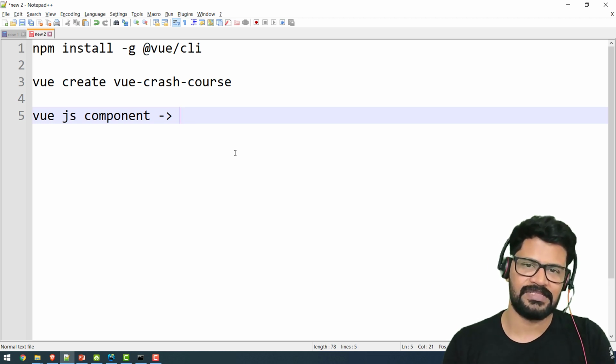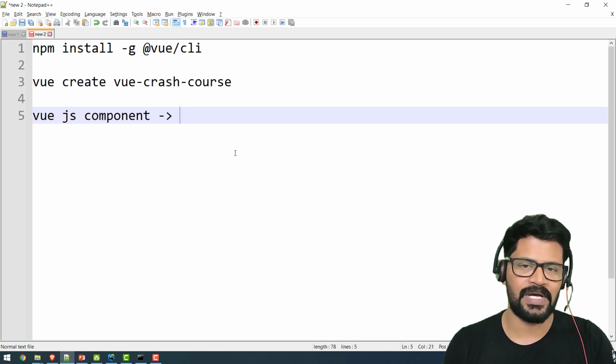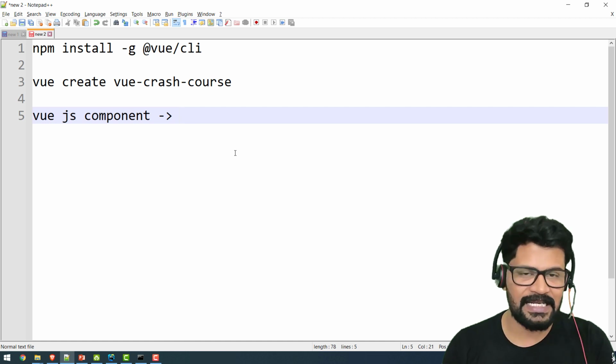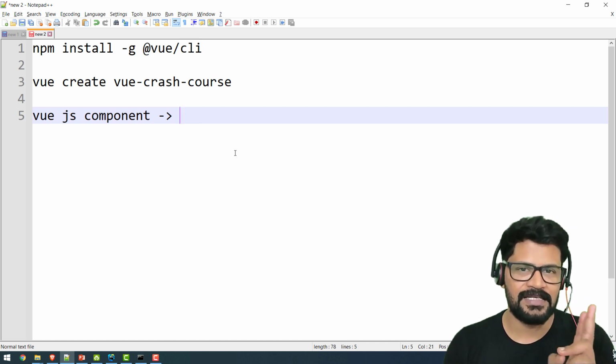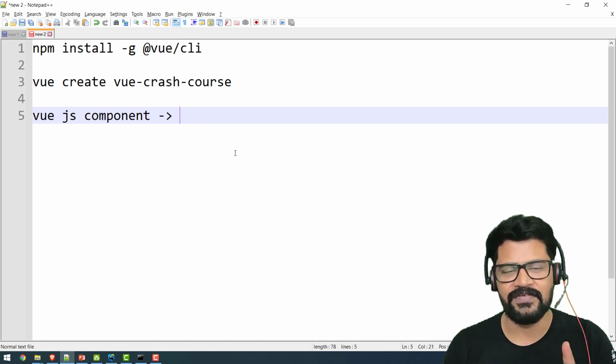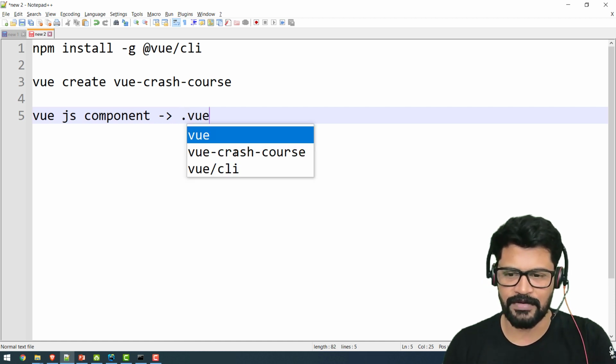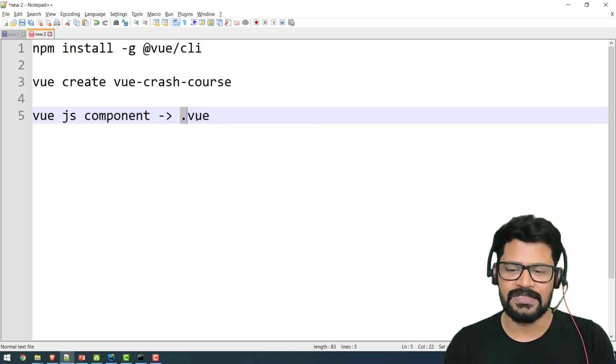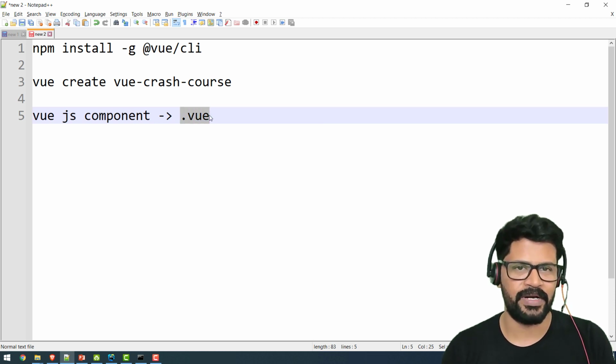When you talk about React.js, you have a JSX or TSX file along with a CSS file. But here in Vue.js, you don't have a whole list of files. Angular has 3 files, React has 2 files, here just one file, only one file with an extension called .vue. So this itself is one component.